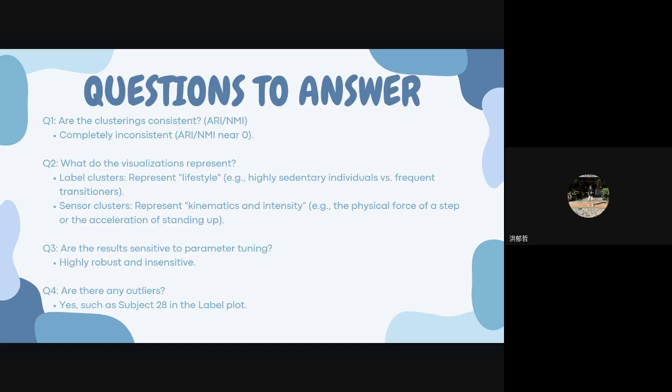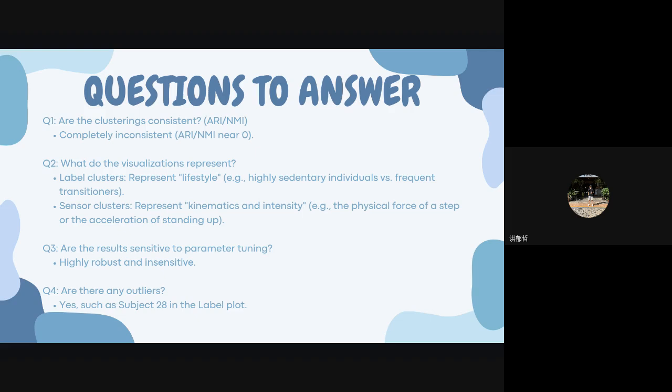And we can look at question 1 first. Physical movement features cannot directly infer macroscopic daily routines. There is a massive semantic gap between the two. For question 2, two distinct logics emerge. Label-derived clusters group the subjects by macro-level activity proportions and transition behaviors, reflecting their lifestyles. In contrast, sensor-derived clusters group them purely by micro-level movement, intensity, and kinematics.